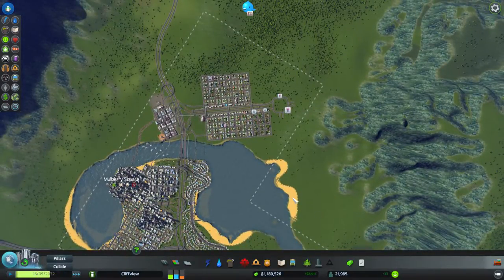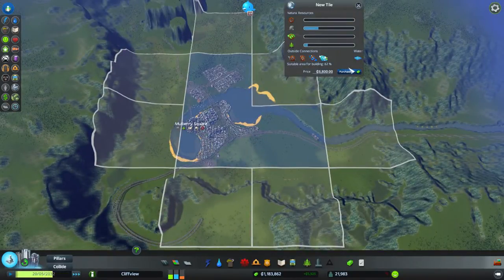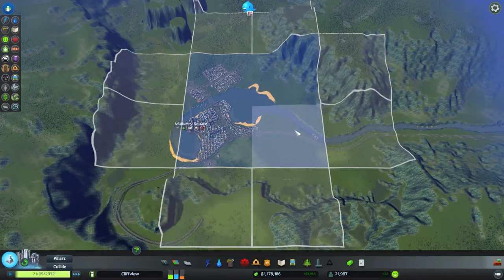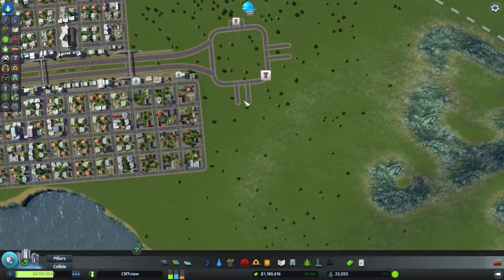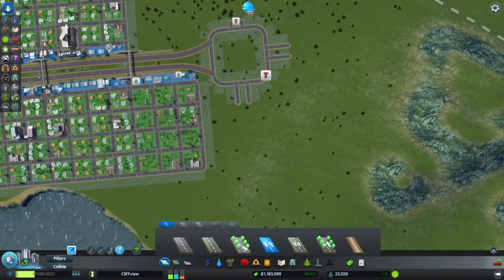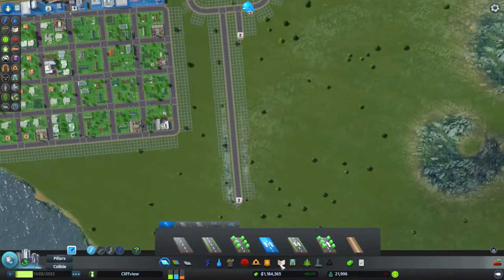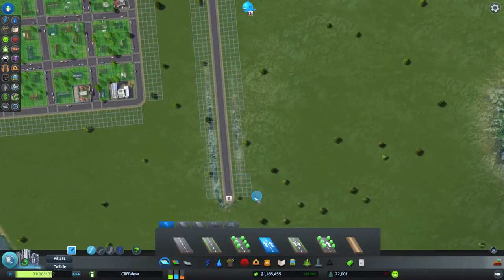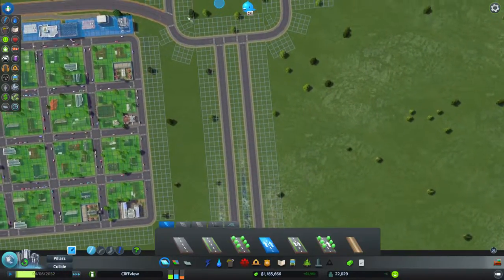I think maybe I'll pick up. No, will I? Yeah, I think I'll pick up this square. Okay. That means I can bring my big road through here. So, I'll start with a road extension.